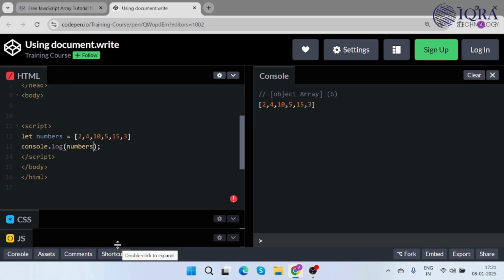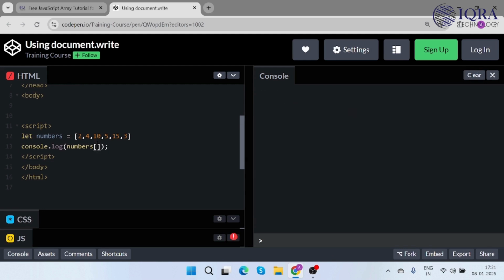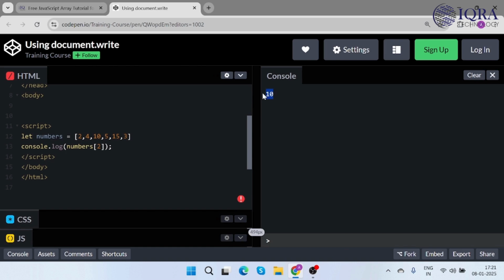So basically we put here an index number like 0, 1 and 2. So we put here 2, and we access the 10. Here the number 2 gives us 10 because the index starts from 0. So the output will be the third element is 10. Basically this is an array example.